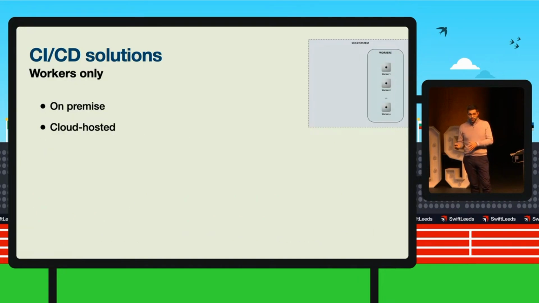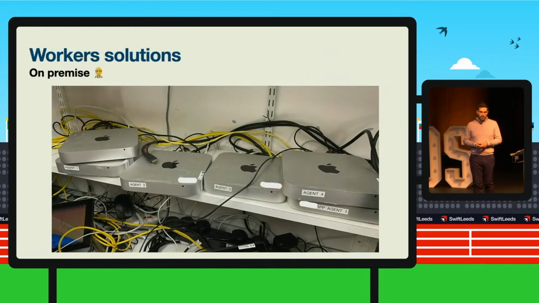And then there are other solutions in the market, on-premise, meaning you just have your hardware on-premise, or cloud-hosted, right? And this is just for the workers part. So if we talk for a moment about on-premise, that is a very ugly picture. That was the server room that we had a few years ago, before the pandemic.